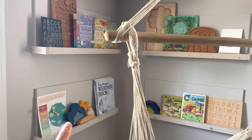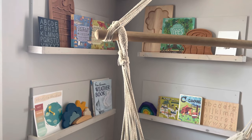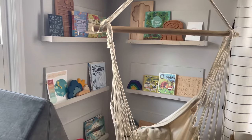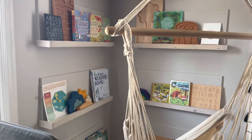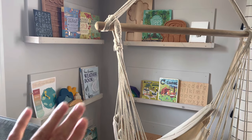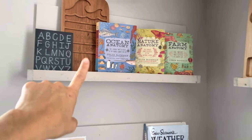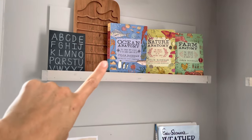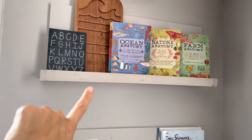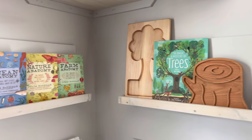These shelves my husband built because we had a really big bookshelf in here that took up a lot of space. Having young babies and toddlers, they would just pull all the books off the shelves all the time and it would drive me crazy. So I felt like less was more. I do a book rotation in here — there are some books that are always out. This is really why I say we don't have a quote-unquote homeschool room, because most of the homeschooling does not necessarily happen in this room.